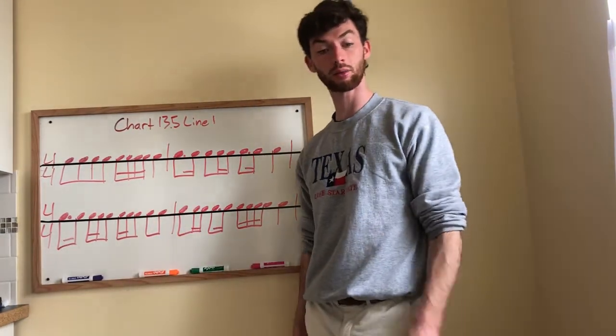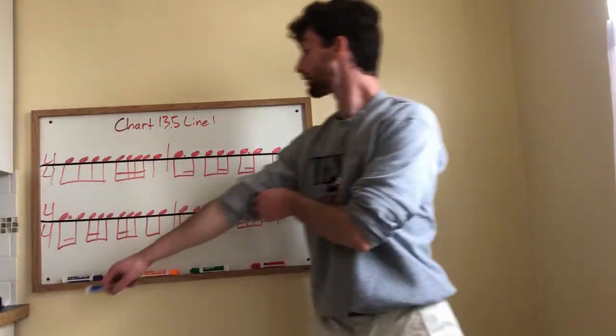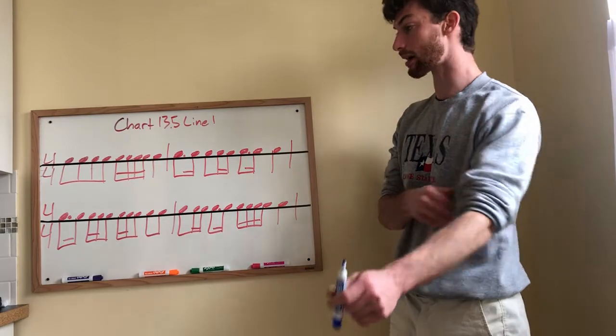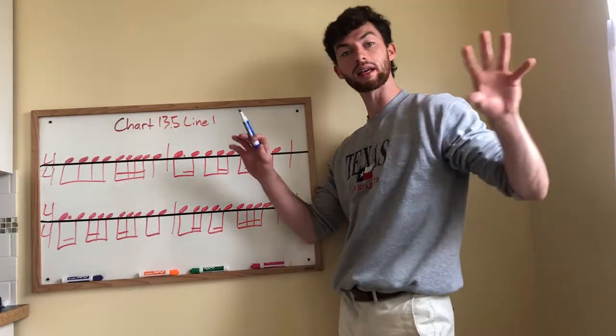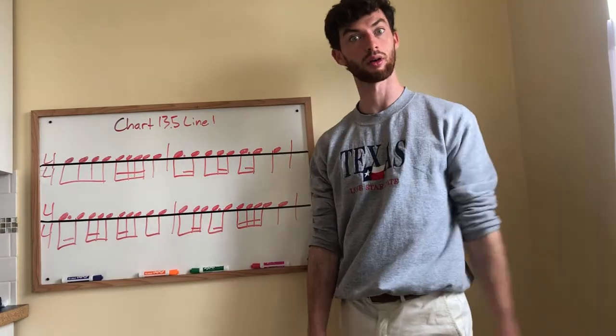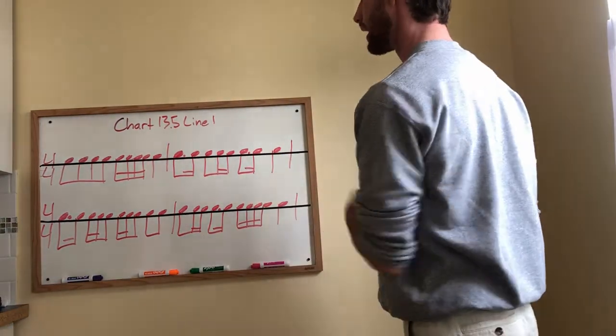Let's get to some rhythm. Chart 13.5, line 1. Get it up and pause the video if you have to. If not, let's get started. So it says crazy 16th rhythms at the top of the page. This is going to mix everything that we've been doing for the last couple months into a couple measures. All right, so let's get started.